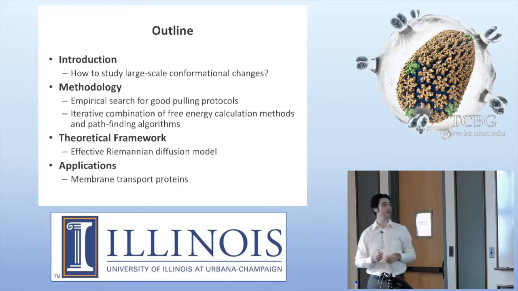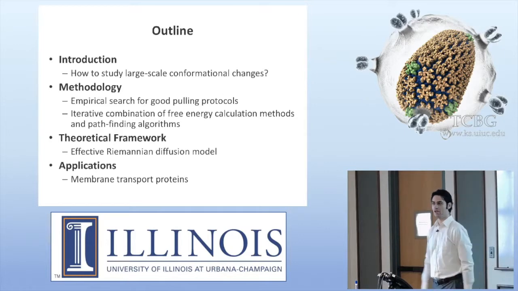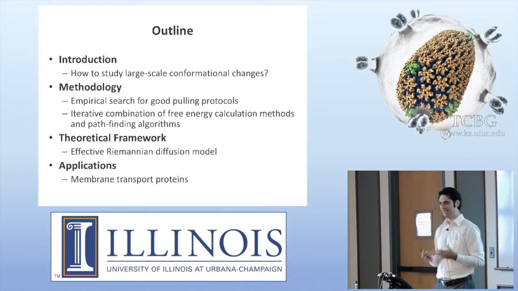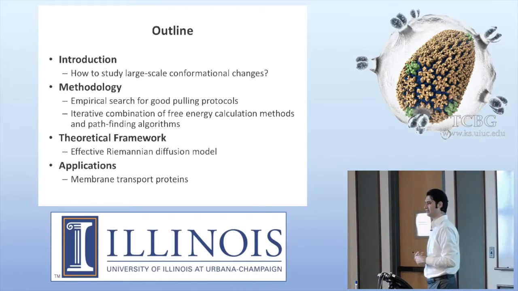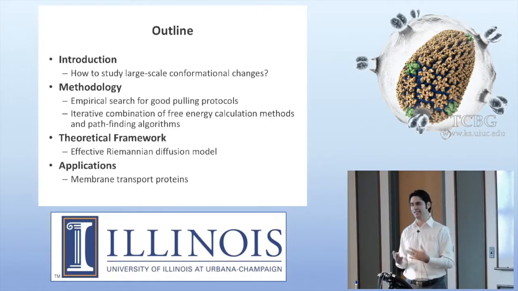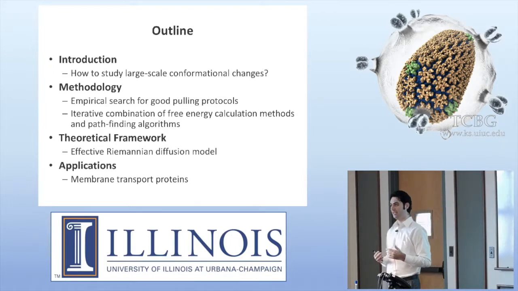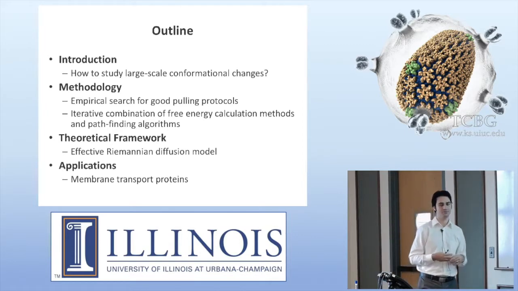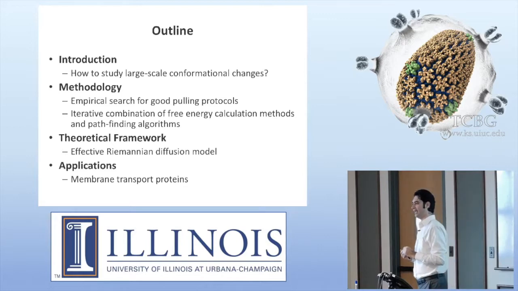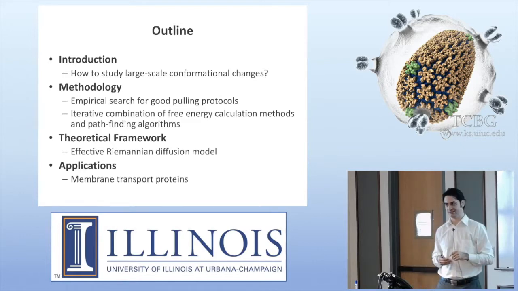So this is what I'm going to cover. First, I will just give an introduction on why we need this kind of methodology, which is not really an easy thing to do. Computationally, it's expensive. Methodologically, it's complicated. So why do we need that? That's the starting point. And I will give you an example of the kind of simulations that people do for studying things like membrane transport proteins. And we'll see why they are flawed and why we need to do all this craziness.